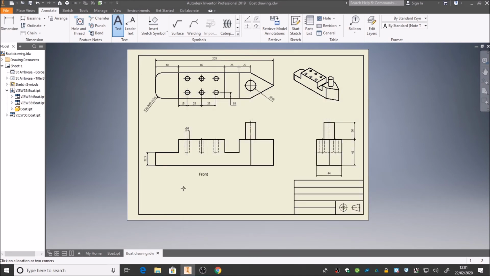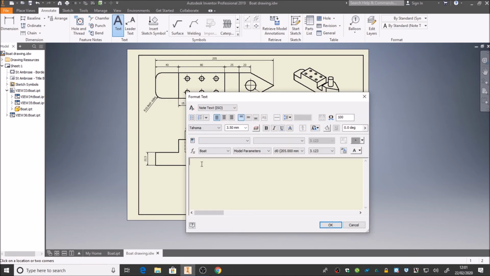Okay. Alright, let's go up here. Text tool is still active. Let's click on here, click in the box and type plan. In fact, let's go with plain English and call it top.